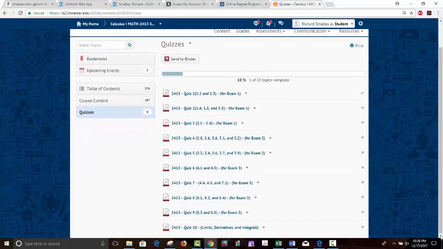Now the quizzes, you can't actually see your answers until about 1 hour after the deadline. It'll show you your grade in the grade book. I know that can be kind of frustrating. You make a 90 and you take it early and you're dying to know which one you missed. You'll have to wait until about an hour after the deadline.